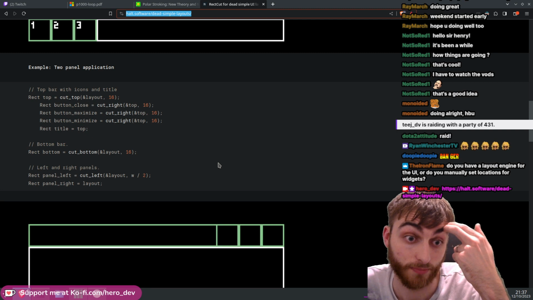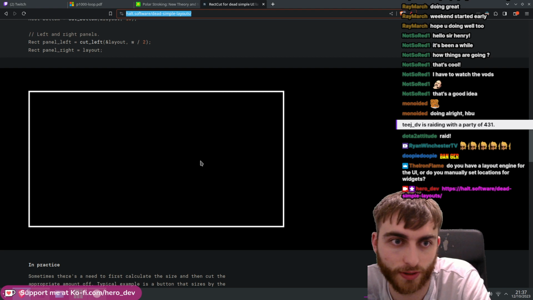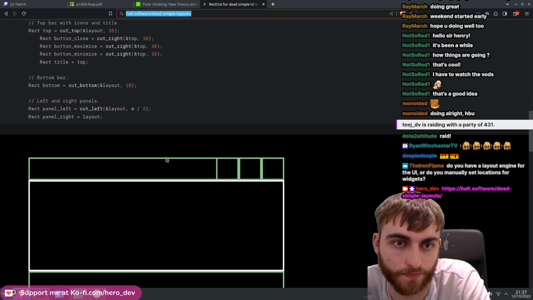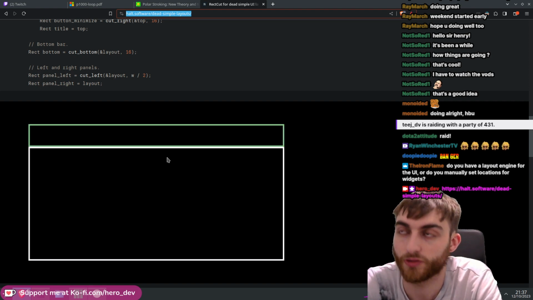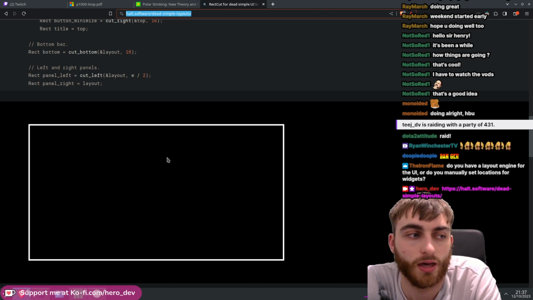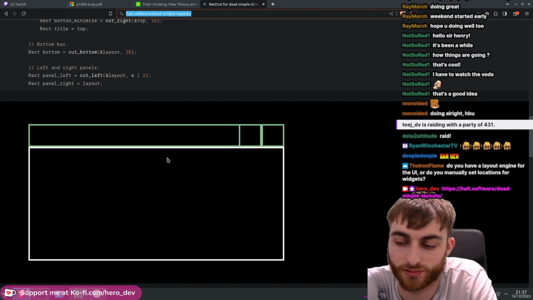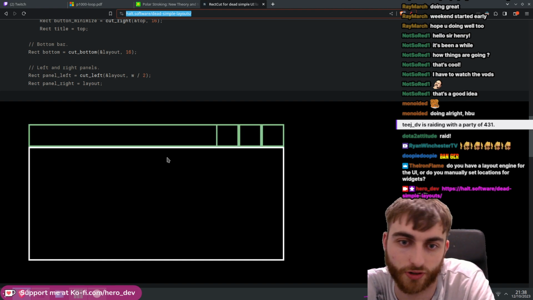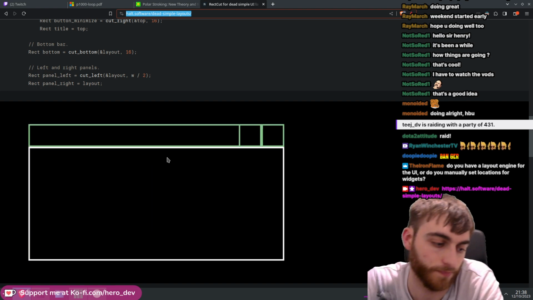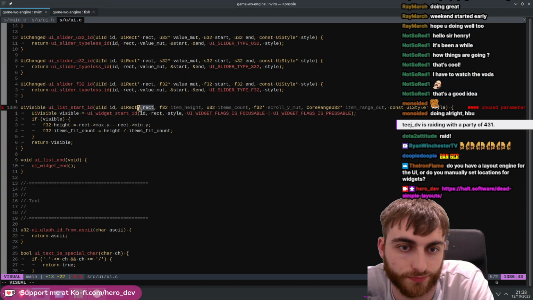You can do row layouts, basically whatever you want. The best thing is there's no complicated UI system inside the UI, and the user has full control, which means they just give you a rectangle and they do whatever they want with it, which is super flexible. We just provide helper functions to help people make proper UI.